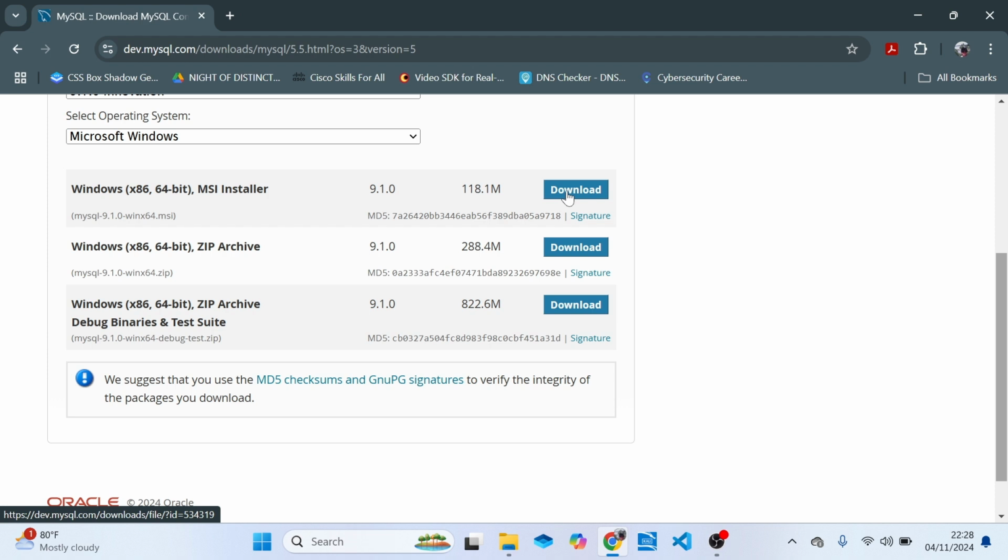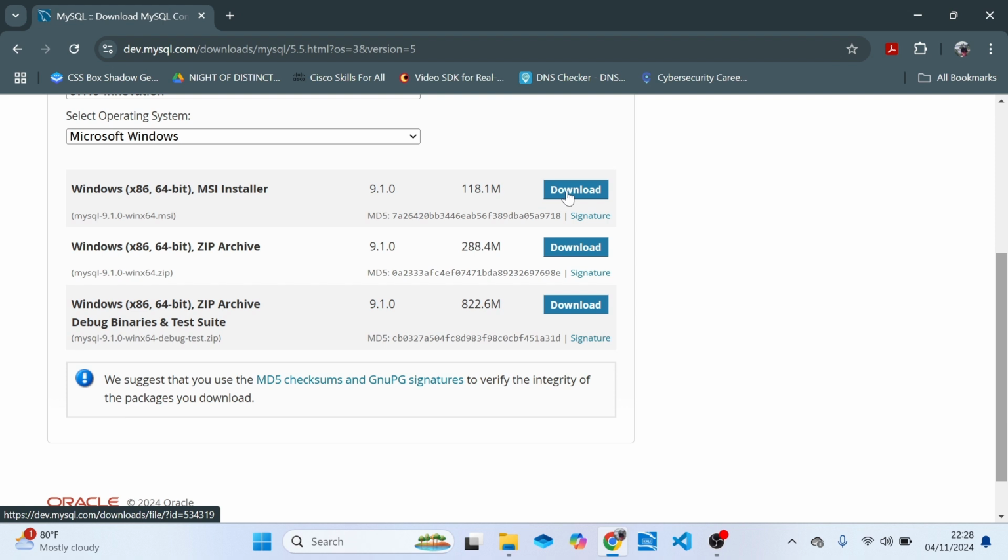If you are using the zip file, all you need to do is extract it, open the folder. Once you do, you will find MySQL installer in one of the folders, and from there a configurator file actually, and you can continue installing with the configurator file. And then we have the second one, bulk binaries and test suites. So go ahead to pick the one of your choice.